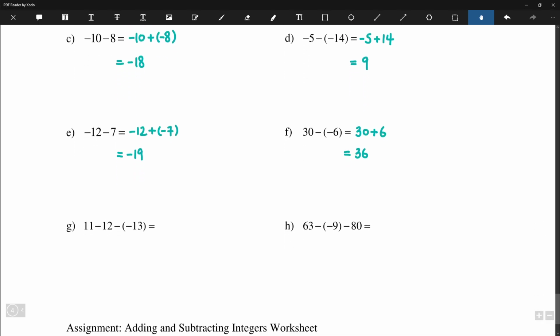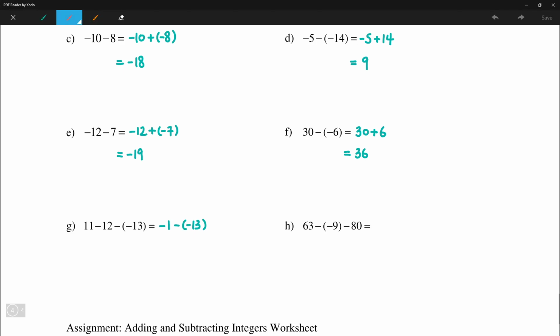And the last couple of examples here, again, if we're dealing with multiple subtraction, we will move from left to right one at a time. So in this first case, we have 11 minus 12, which has a difference of -1. Now, if we wanted to be more complete in showing work, we can also mention here that 11 minus 12 is the same as 11 plus -12, which of course is equal to -1. And then from there, -1 minus -13 is the same as -1 plus 13. And that will give us +12.